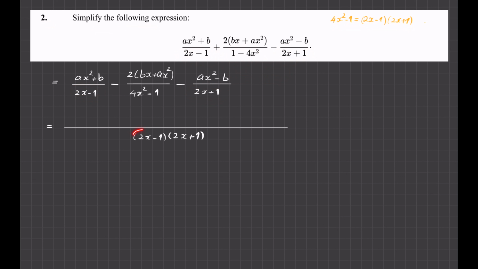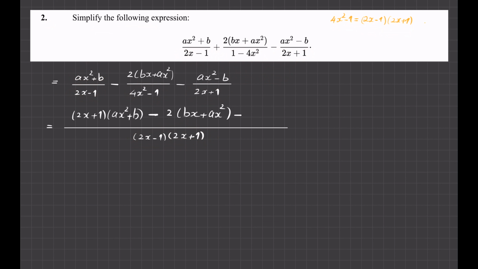Then, as usual, I compare the LCD with the denominator of the first one. I realize this is an extra factor. This extra factor should be multiplied by the numerator of that fraction. So it becomes 2x plus 1 times (ax squared plus b). The next one is minus, and I will do the same thing. If I compare this one with the denominator of the second one, there is nothing extra, because indeed the denominator of the middle fraction is exactly the common denominator. So nothing has changed, so I just copy and paste its numerator.